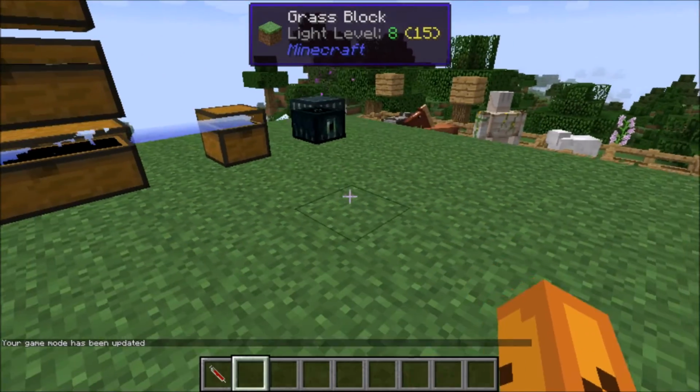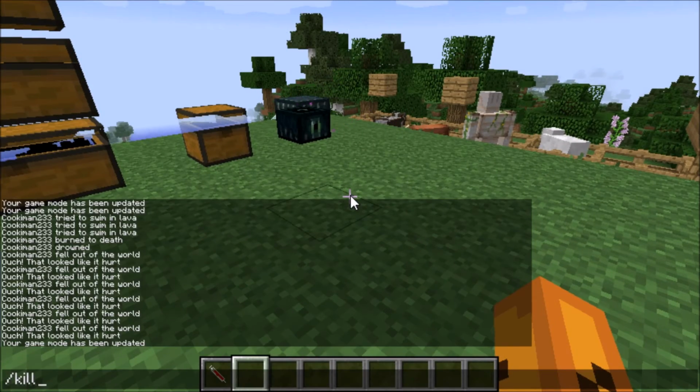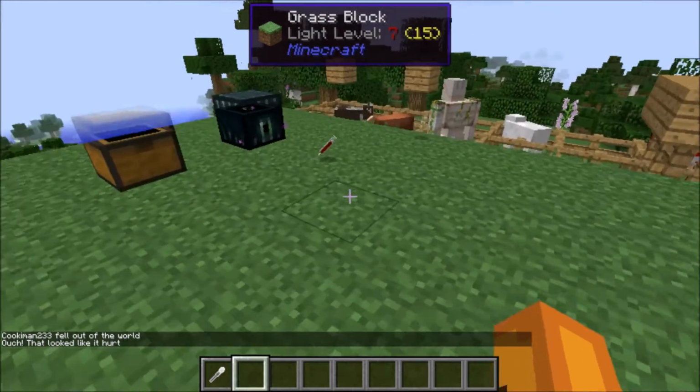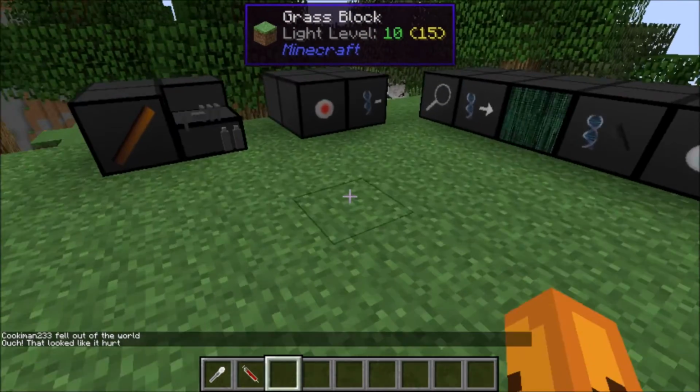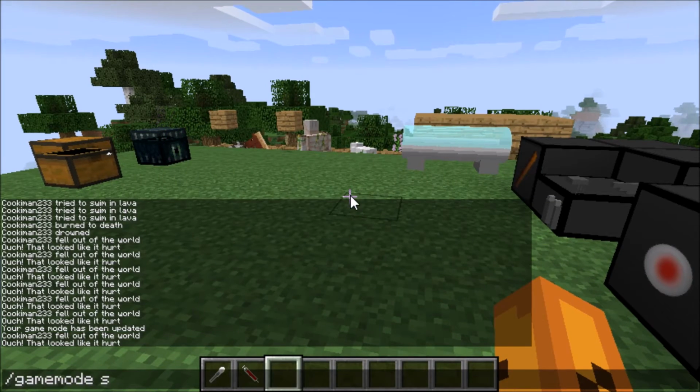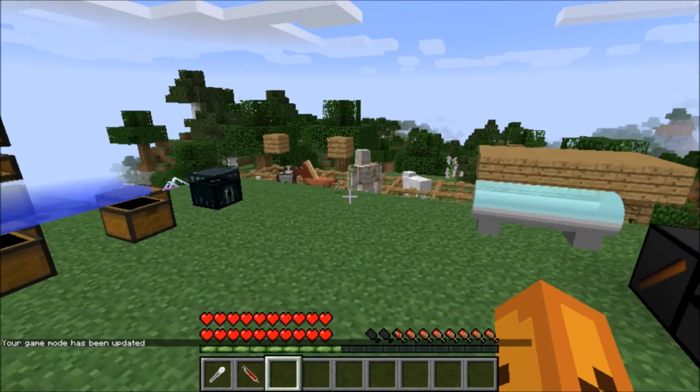Basically, I can't die. /kill. Enter. Cookieman233 fell to the world. Ouch, that looked like it hurt. Yet I'm still here. And if I go into survival, I will still have my extra hearts, and I can still fly.